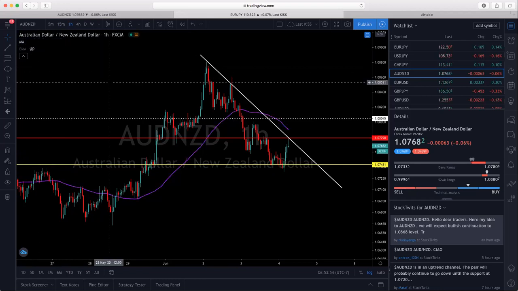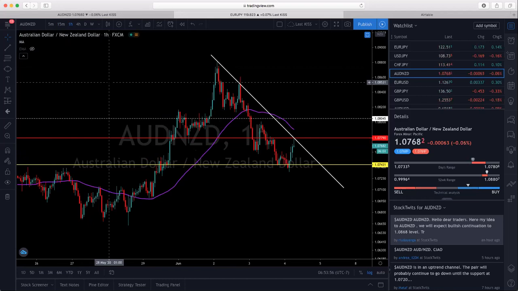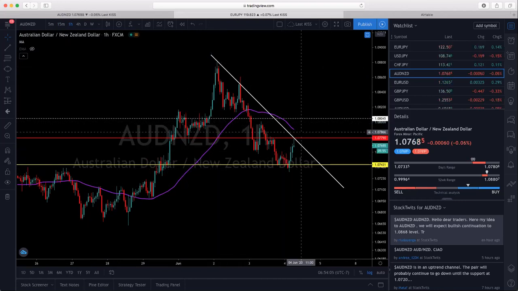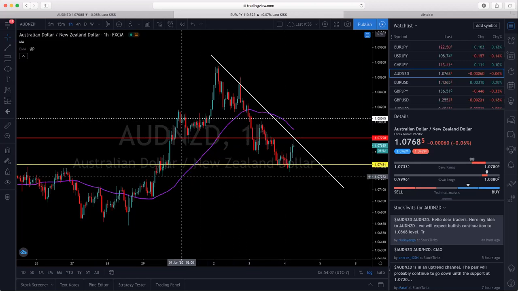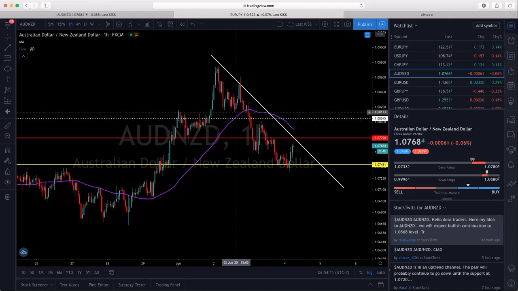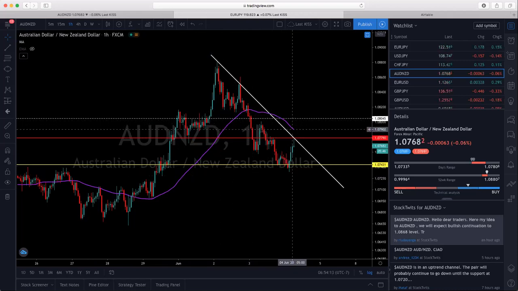So I use this also for confluence for multiple confirmation because I just want all the confirmation I can get. So I like this because it also is a confirmation of the trend on the time frame that I'm on. So the 1 hour, as long as price is below this 50 MA, that's another confirmation for me. But if I saw price crossing this 50 MA, that's a sign to me that I could use this as part of my exit criteria as well, instead of waiting for it to hit a stop loss up here.